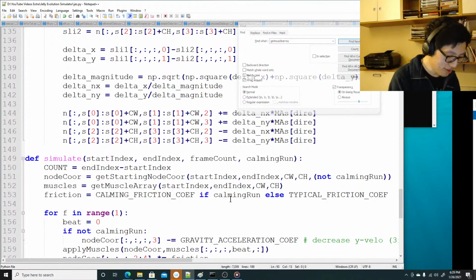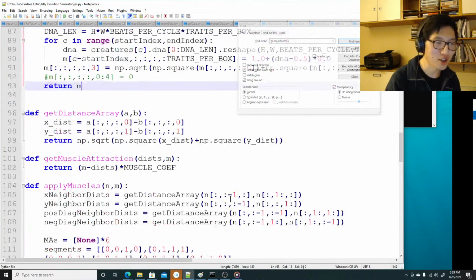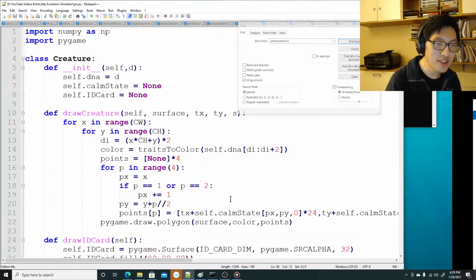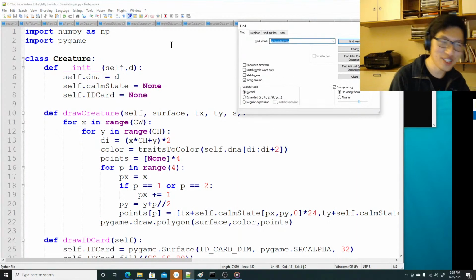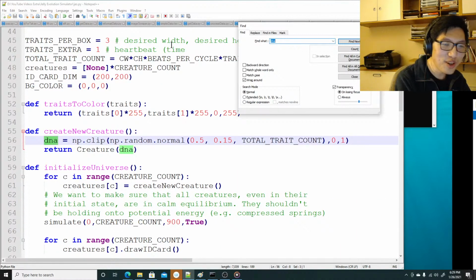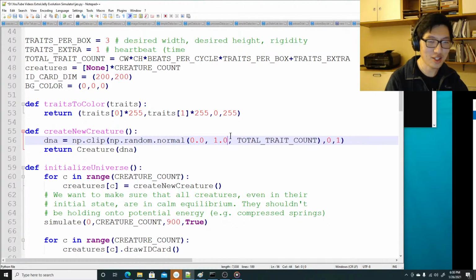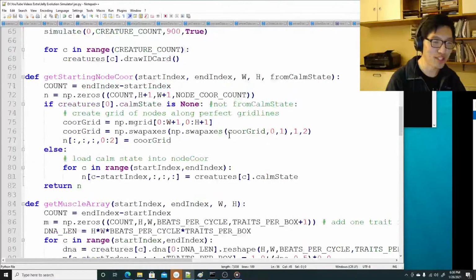Let's say they're centered around 0, with a standard deviation of 1, so it's normally distributed. Okay, we're getting really close to where I want to stop today, but I have some function to create DNA. It's right here, and it's so simple: for every DNA base pair, just choose a random normal number. Right now I have mean 0.5, standard deviation 0.15, but I'm changing that to 0 and 1 because I think it might make the math work out more easily later.